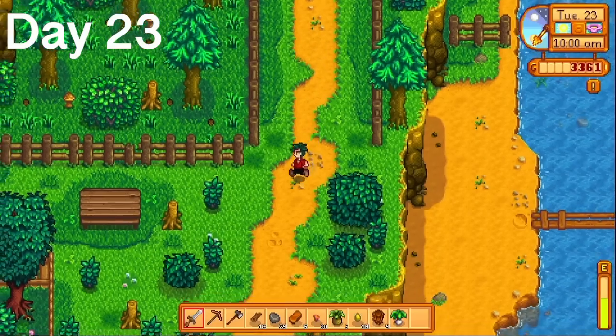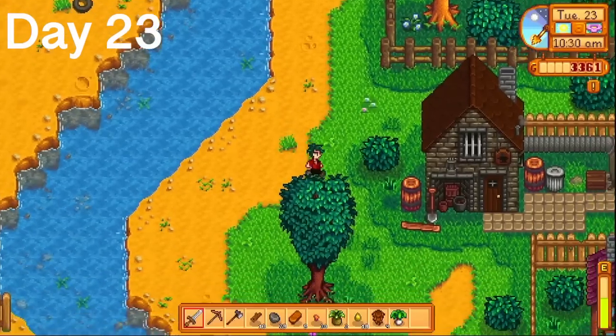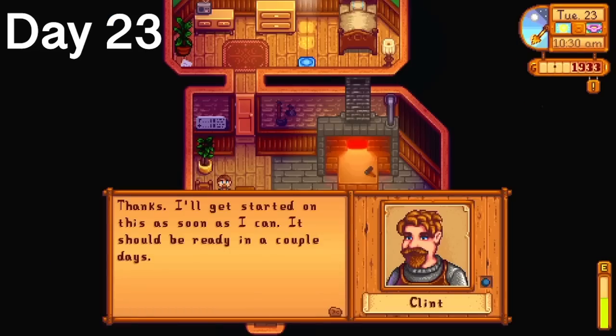After that high, I decided to go upgrade my axe, so I wobbled on over to Clint's and threw my axe down in the copper and gold in his face.